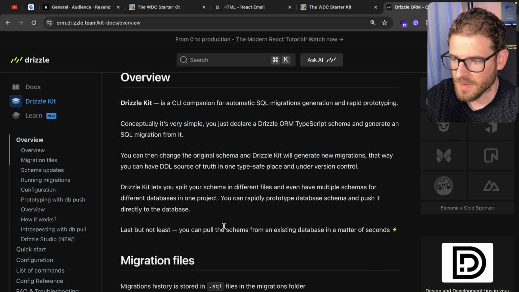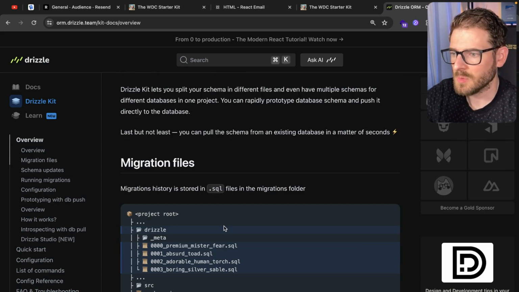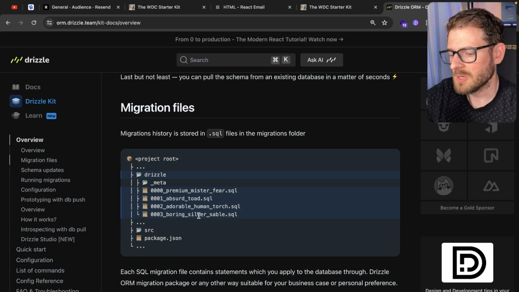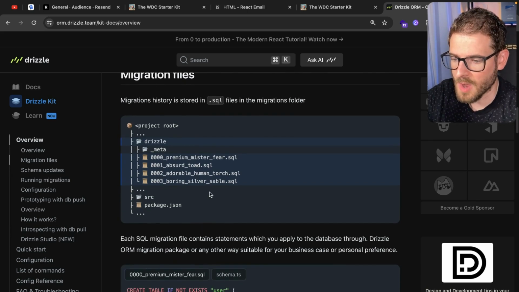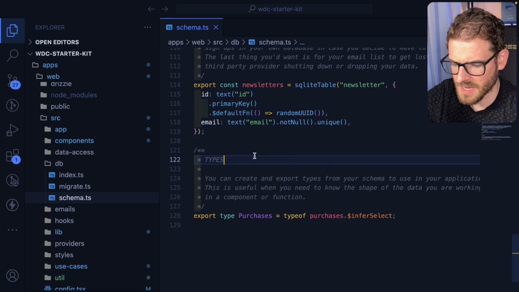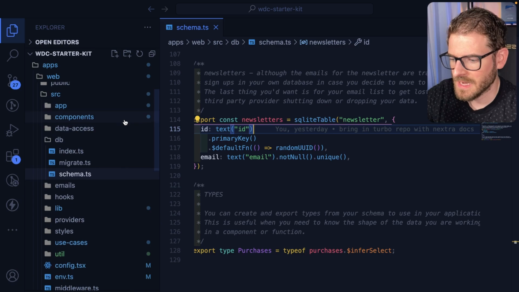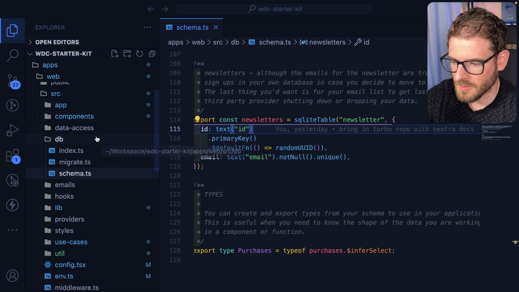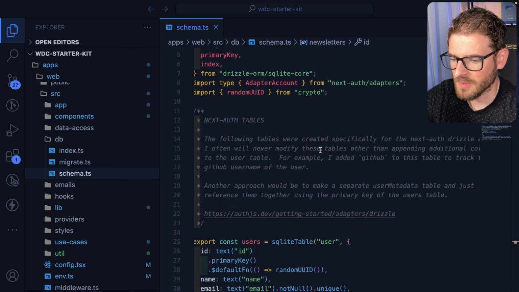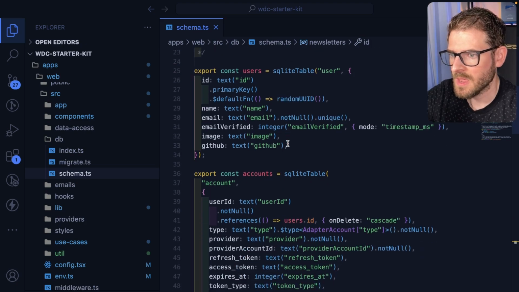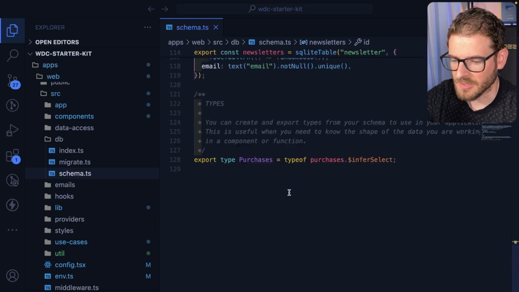I think Prisma and Drizzle have kind of spoiled me, in that you don't have to worry too much about writing these scripts, but you still have to create them and set them up in your CI/CD pipeline to run them. So I'm going to walk you through how I did that in the starter kit, and if you want to use Drizzle yourself, you can follow these steps. Inside of Drizzle, when you install it, you can create a schema file, which is where you define all the tables that are going to exist in your database.